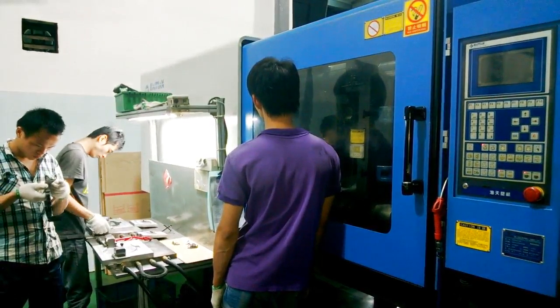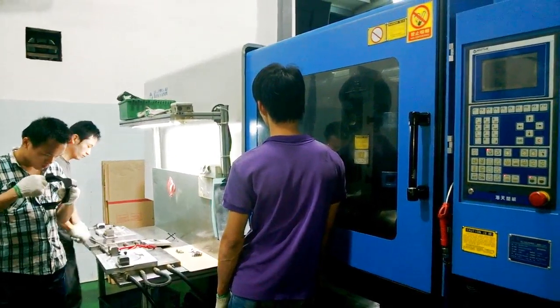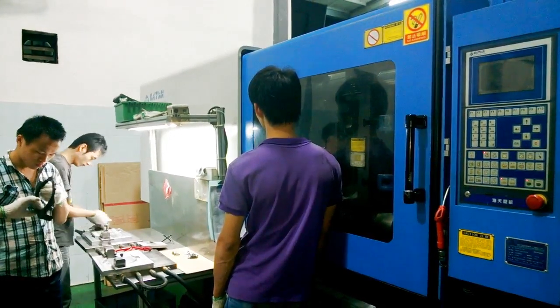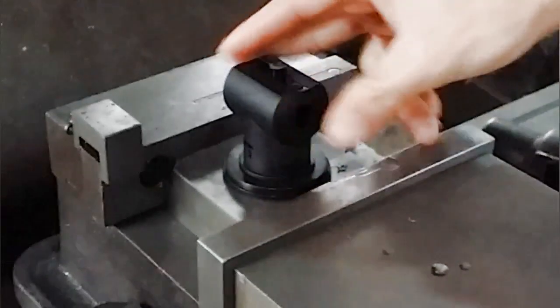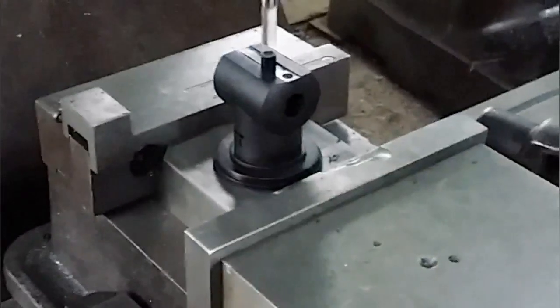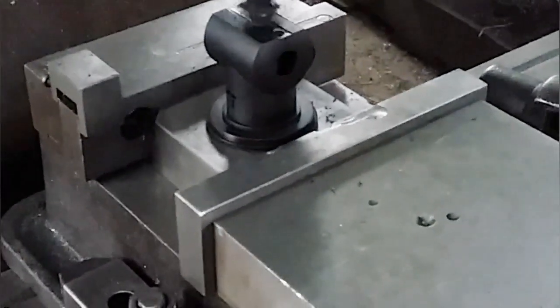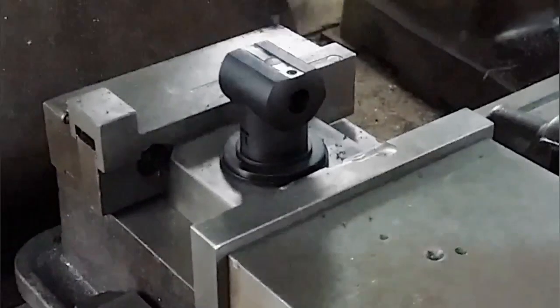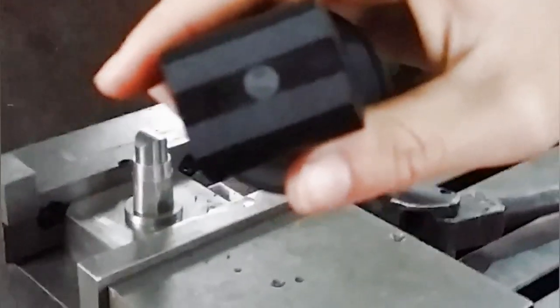Another reason to make jigs is to hold the parts, component, or plastic product like this one. We made this jig to fix the part on the mini machine to machine out the runner. This was the only place where we could make an injection point as requested by our customer, but the gate area has to be sub-flushed and cannot protrude out from the surface, as there was a sealing function there.